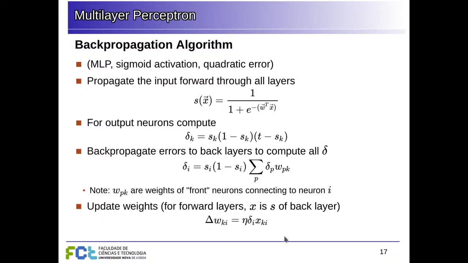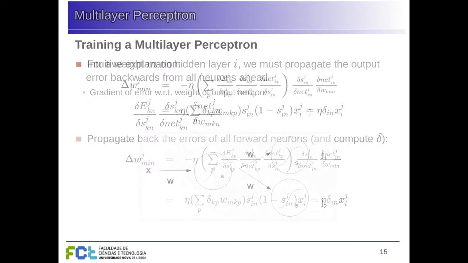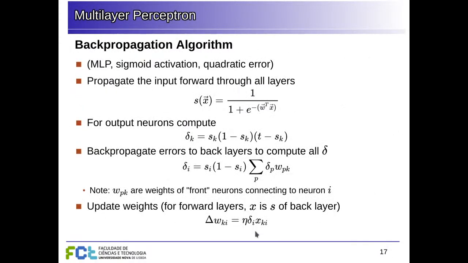And now once we have this computed, we can just update all the weights of our network by using these deltas that we computed for each neuron, and multiplying by the input that is going through the corresponding weight. So if we are in the beginning of the network, then going through a weight is the actual input value of some feature of the example. If we are in the middle of the network, then the input that is being fed into one neuron through its weights is the output of the neurons in the previous layer. But we computed this in the first step, so we have all these activation values we can compute for the whole network.